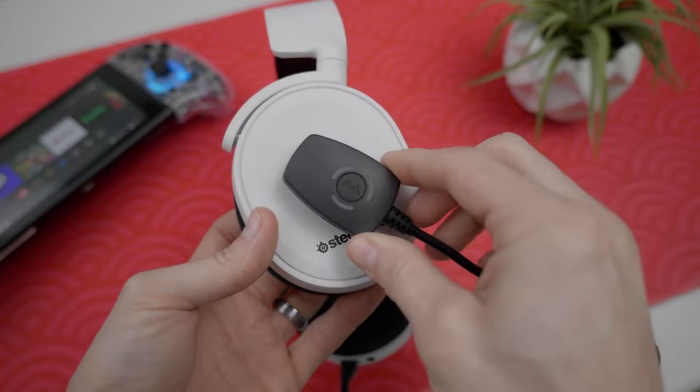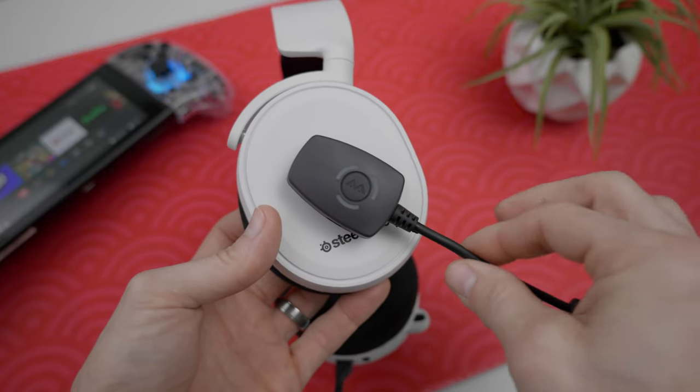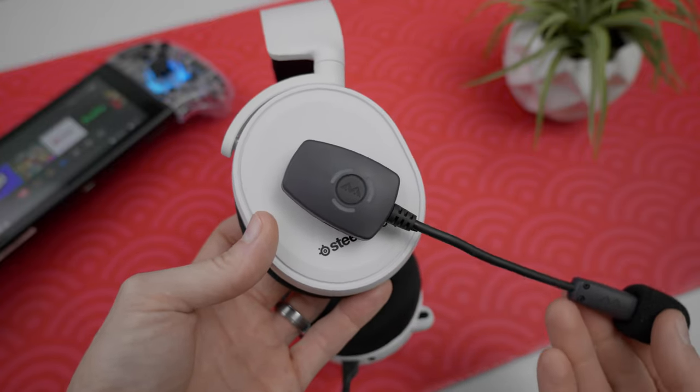Third — and this might change down the road — I just feel like it's a bit of a bulky design. It's not too bad when I'm holding it like this, but when you put it on a headset and look at it, it just looks a little bulky. It's definitely not too bad on audiophile headphones that don't have a mic built in, but gamer headsets are already pretty bulky as is, so when you slap this on the side it looks a little overkill.